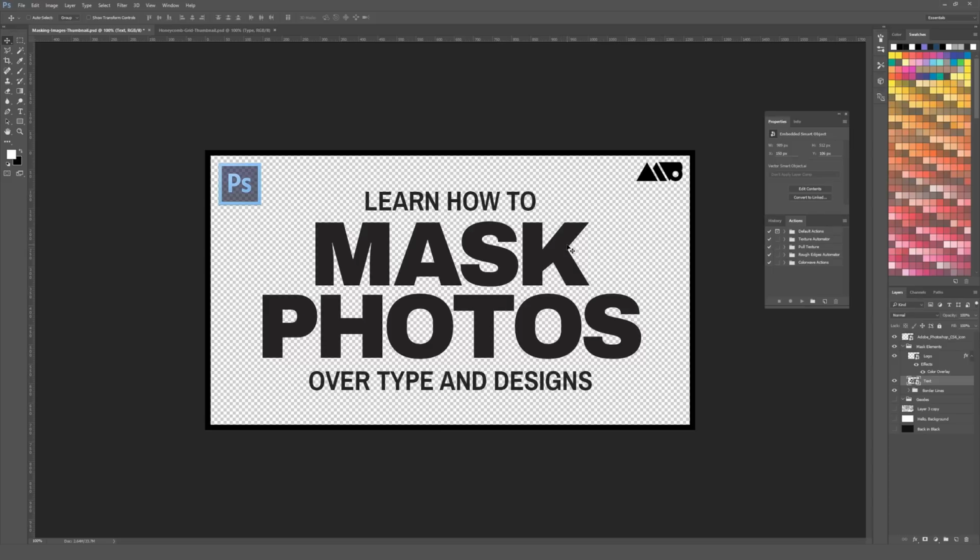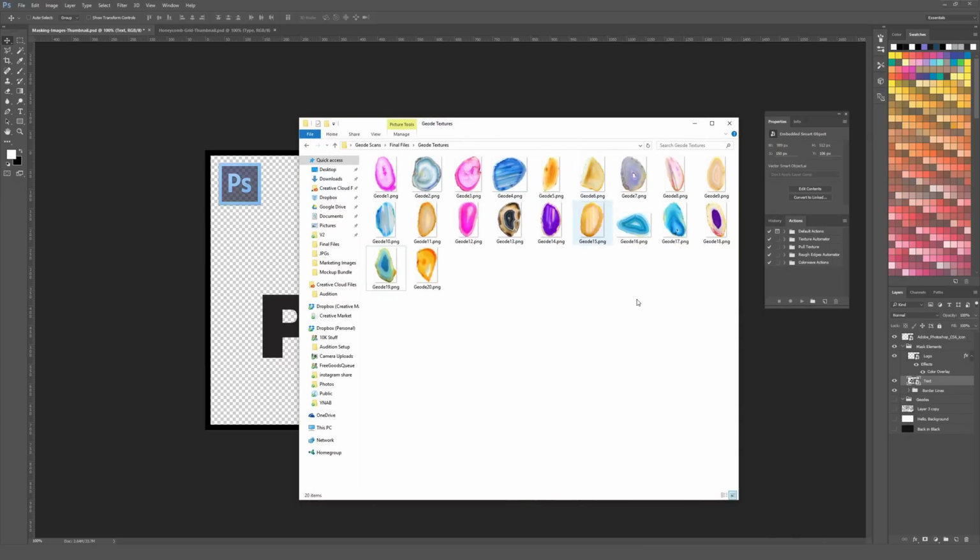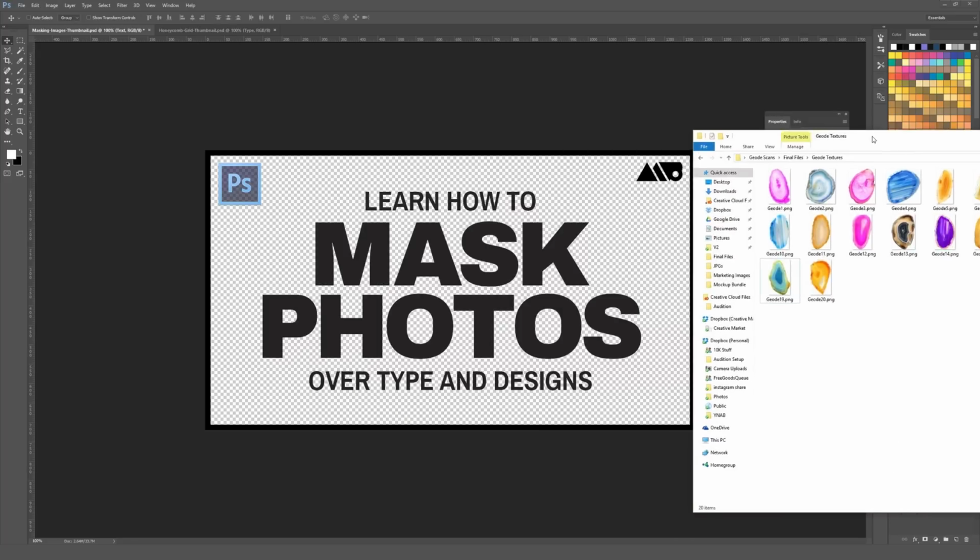So whatever you create, whether it's in Illustrator or Photoshop, that you want to mask out onto a photo or a texture, just make sure that it doesn't have a background because it'll make life a whole lot easier for you as we go and do this. And also I have a bunch of textures just ready to go here on a second screen that I'll be using. So just have some kind of texture or photo ready to go before you do this that's big enough to fill the document that you've made inside Photoshop.